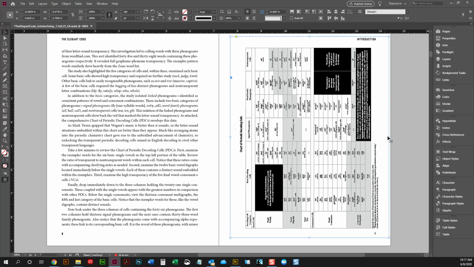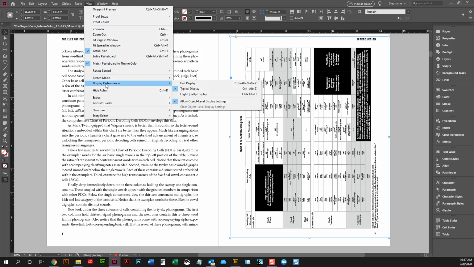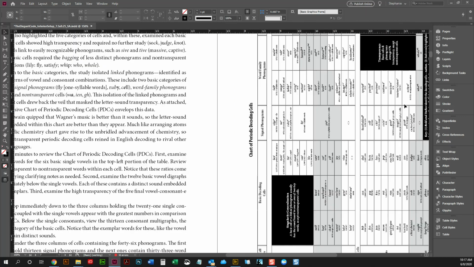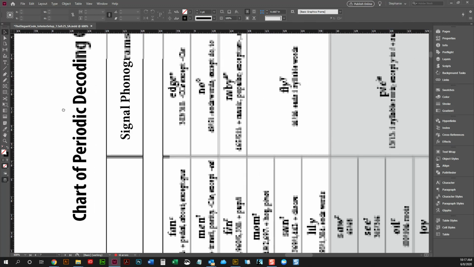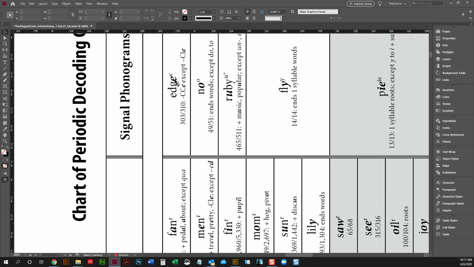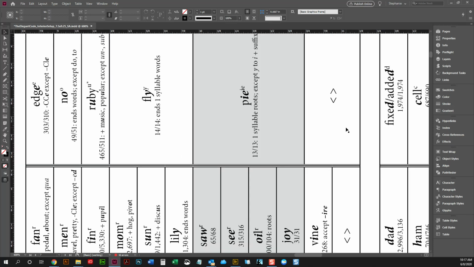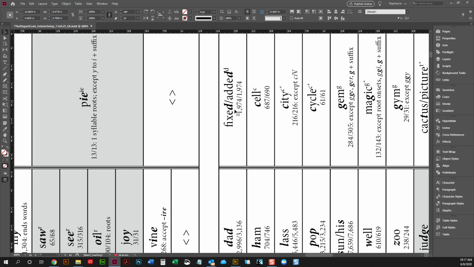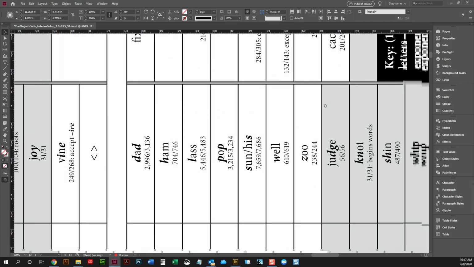And one of the biggest tables in the book is this one right here, and it took me a couple of hours to actually format because of all the little special nuances that he had within this table. So I'm going to zoom in just so you can see. He had some letters that were bold, some letters that were set in italics, some letters that were superscript, and they were not actually done in the Word document very well. So I basically had to reformat the whole entire table.